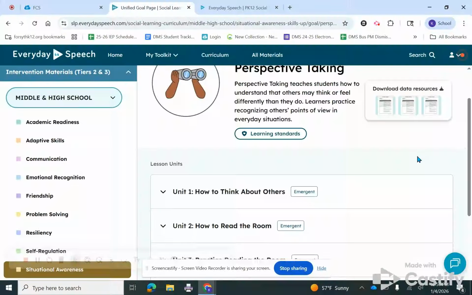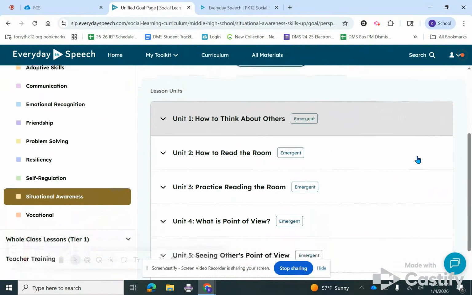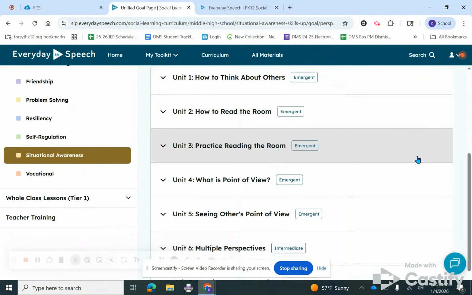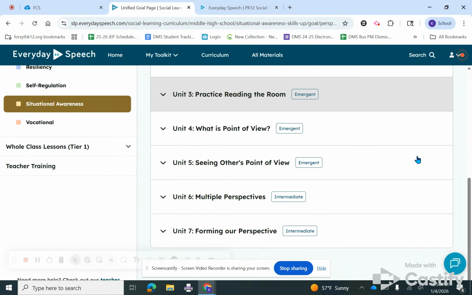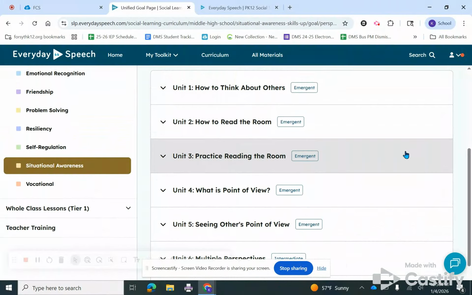As you scroll down, you're going to see the lesson units. So you'll see here that perspective taking has 7 units. And when you look to the side, you'll see an icon that says either emergent, intermediate, or advanced.